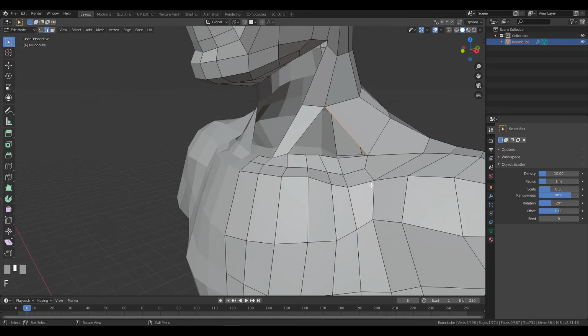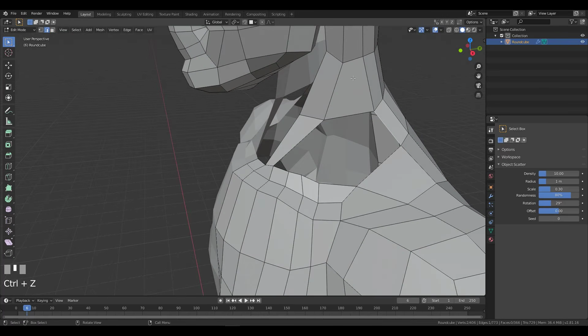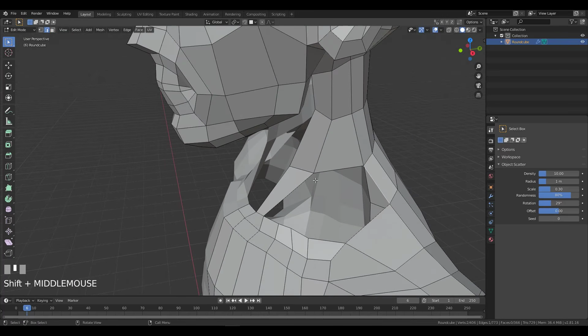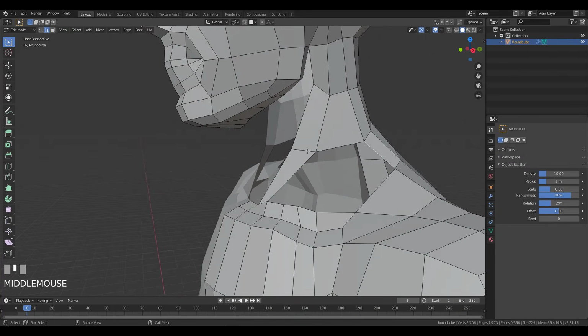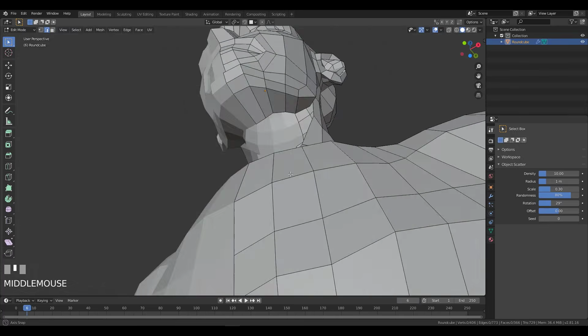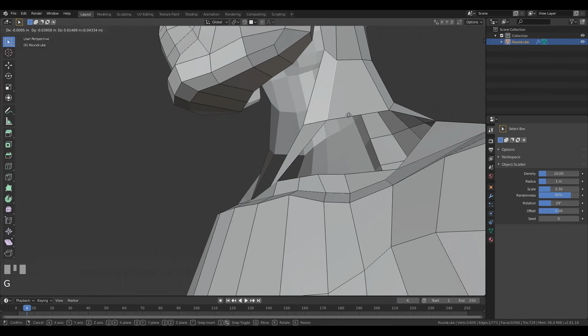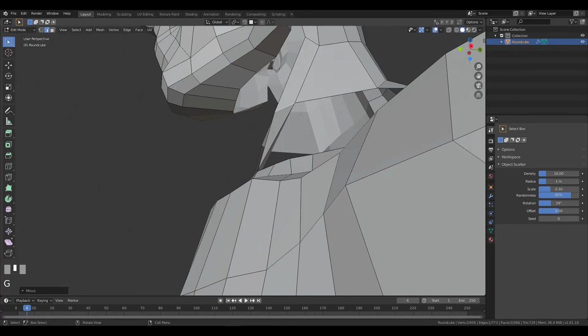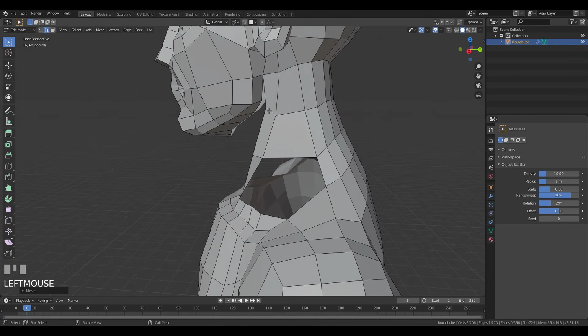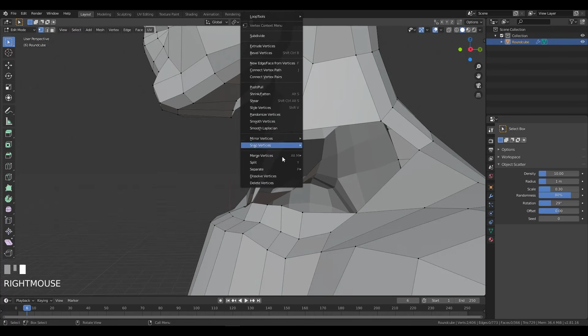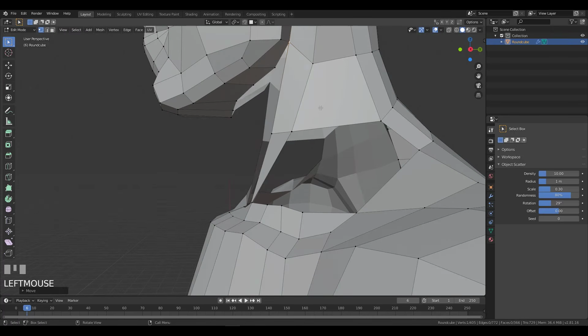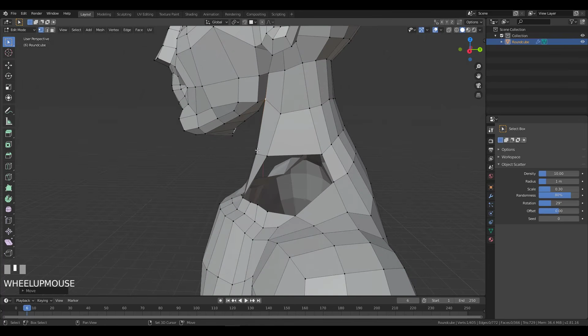So it's not going to be easy, of course, because as you can see, I have big polygons there. One way of doing this is to find ways to add geometry that flows there. So we are going to try this. I don't want to lose this for sure, because it's the line that I'm going to define. So I'm going to push it even more. Maybe I can join those two vertices right now. So merge at last, like this.